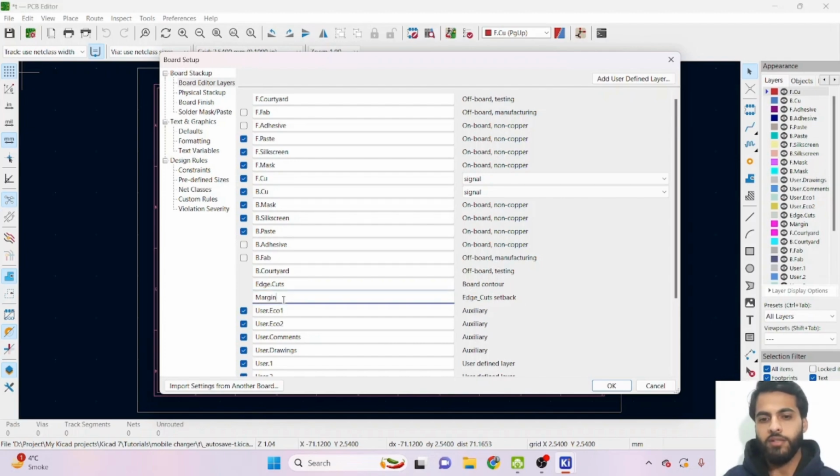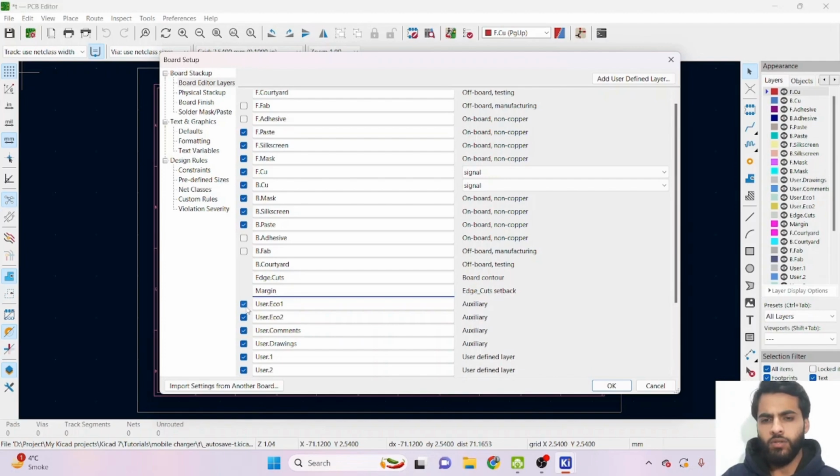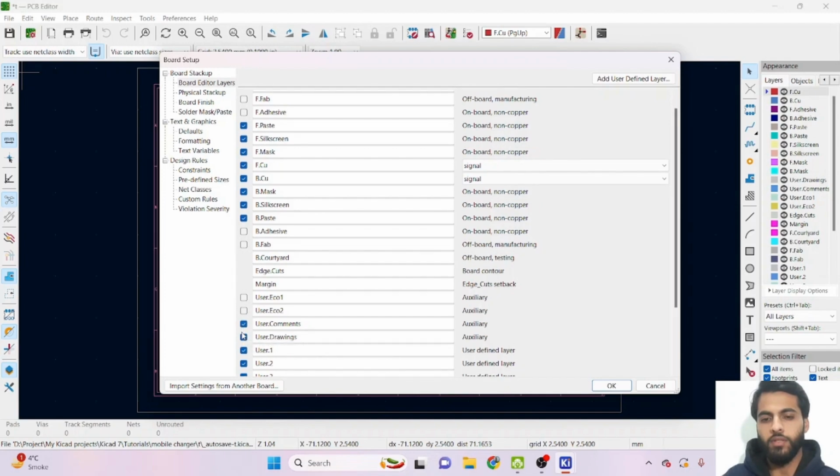After that, we have the Margin. This layer determines where the PCB components, connections, and tracks should be placed and where they should not be placed. So I'll turn off these User.Eco layers because these are used when I share my designs with any other engineers. These are used to add additional information without including them in the final design.